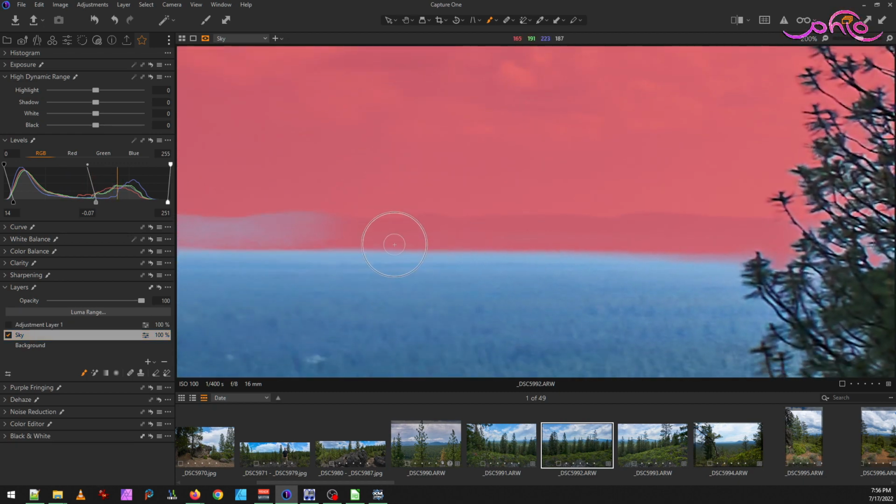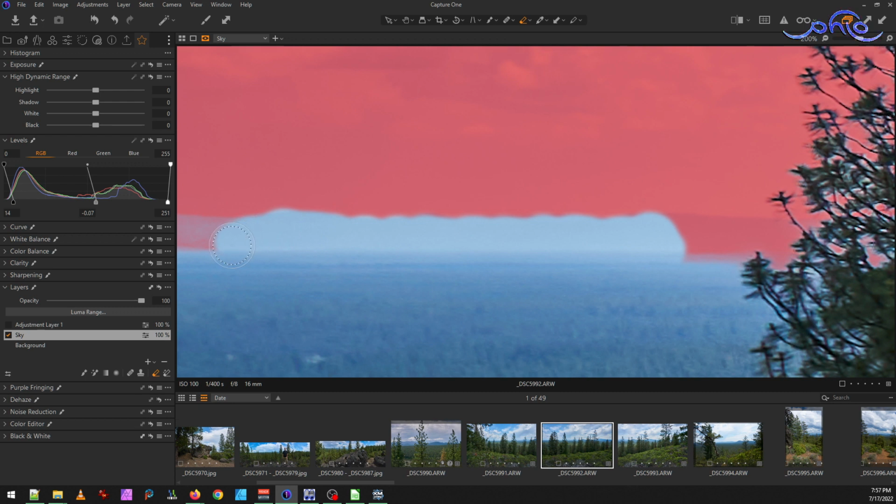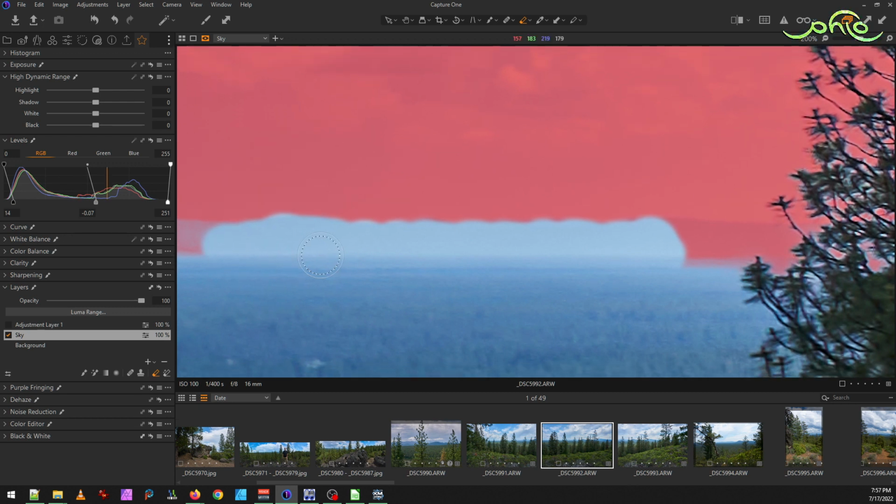Trouble area over here that I have to do manually. Yeah, I'm kind of disappointed in that tolerance slider.